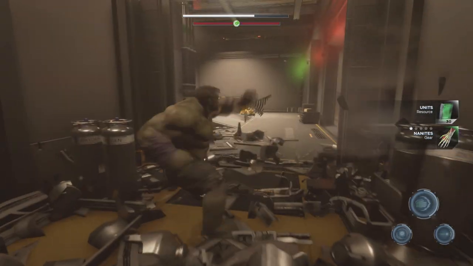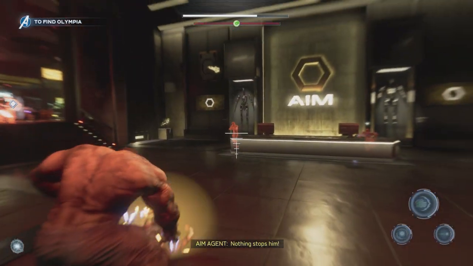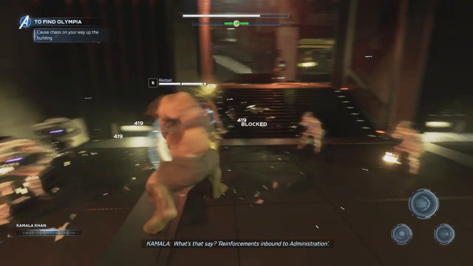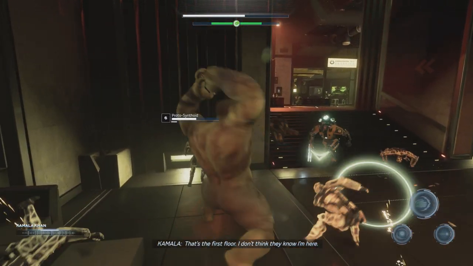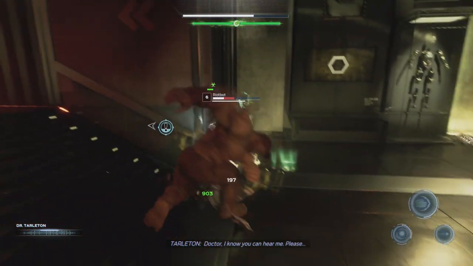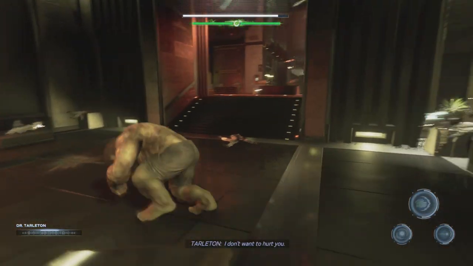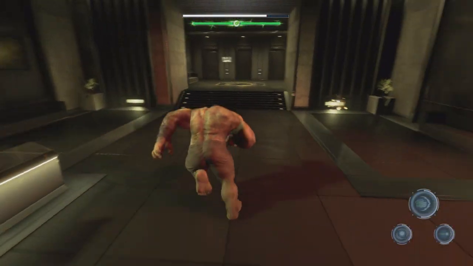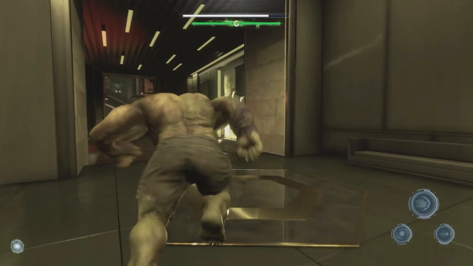Why are we all going red? Units, resource, 30. Interesting. Oh, wow. Might as well do this. That's the first floor. Just keep doing this when they're all around us. They cannot do anything. I know you can hear me. Please. You can fight him. Fight him. I don't want to hurt you. Oh my goodness. Caution on him. Oh, elevators. He does not like stairs, remember. He does not like stairs.